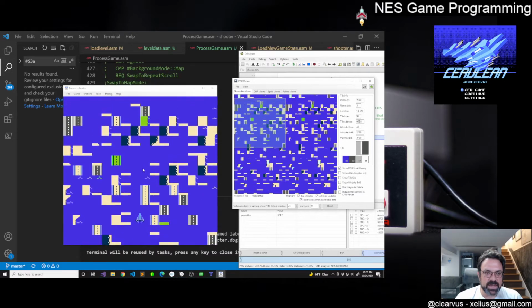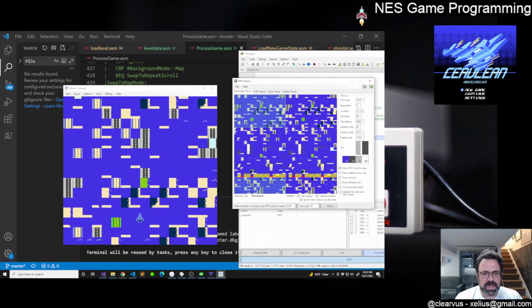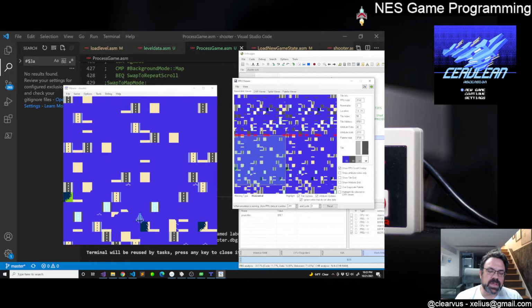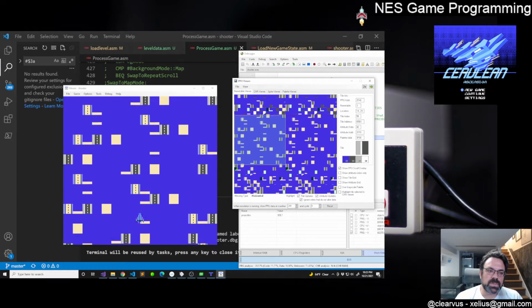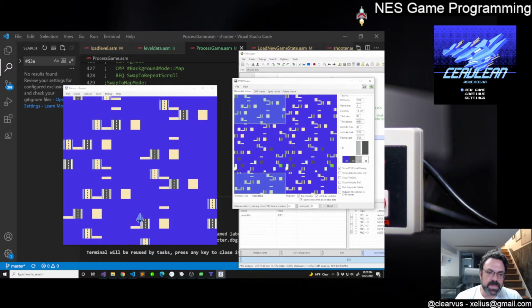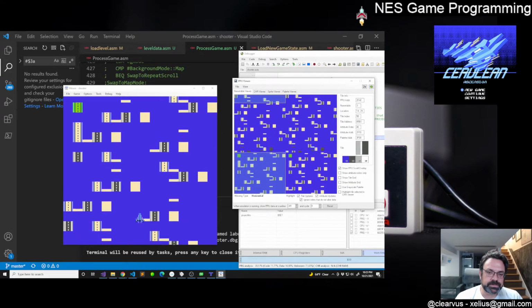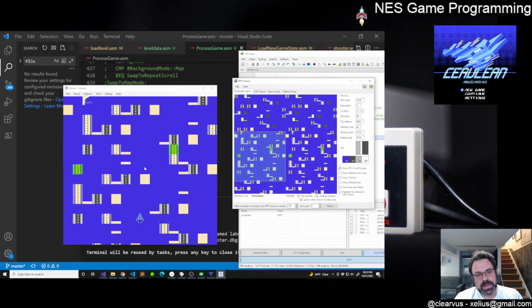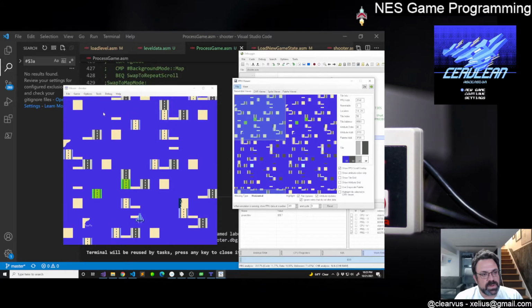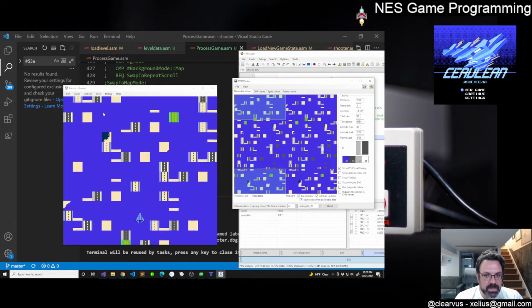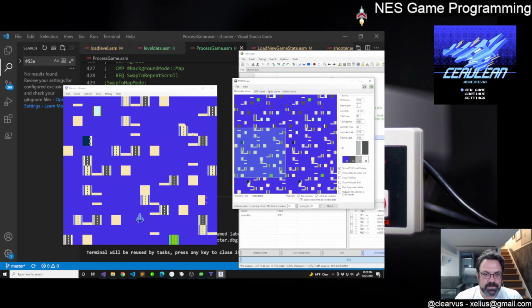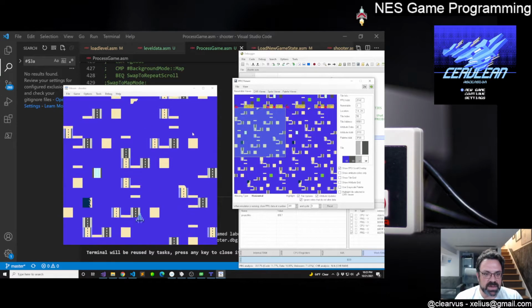So that is... Oh, I know why that is. Well, maybe not. The reason it wasn't working last time was because of the... Oh, okay. Yeah, that makes sense, actually. So there are a couple of things that have gone on. I think we've probably gone past the level data, and so it's just kind of reading random data right now.